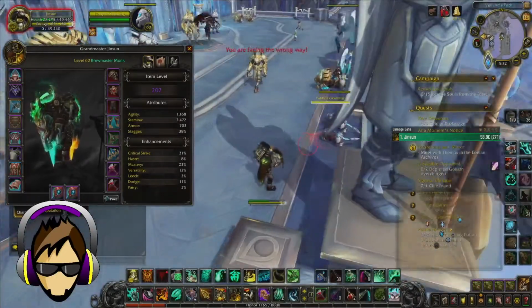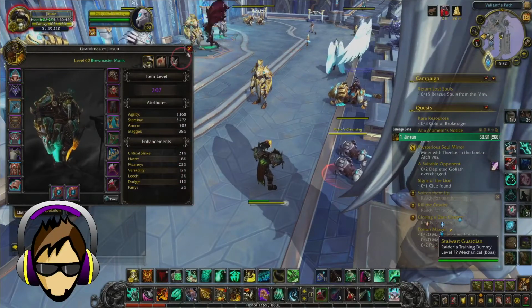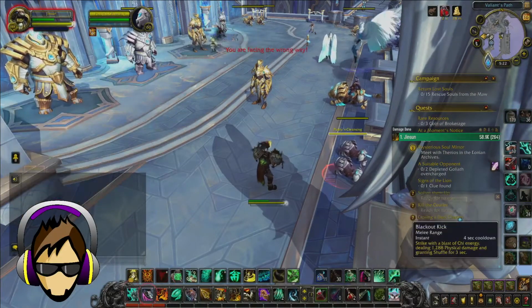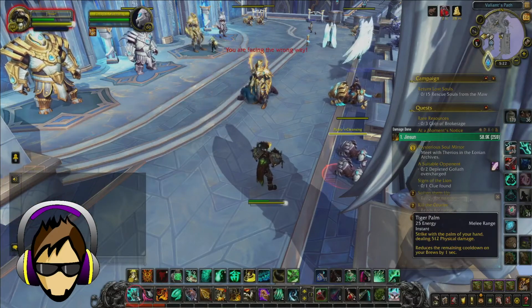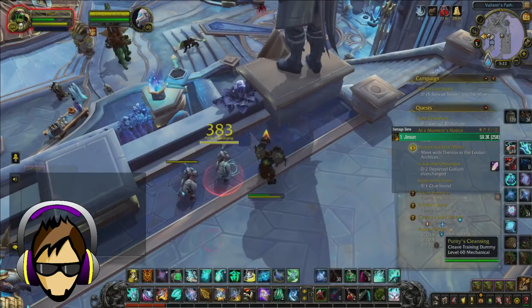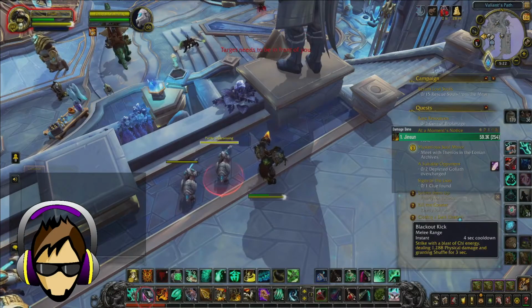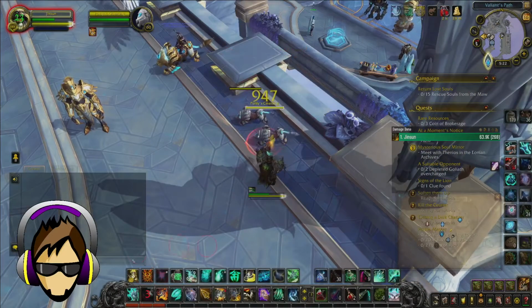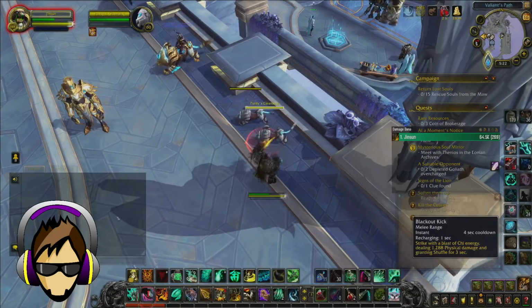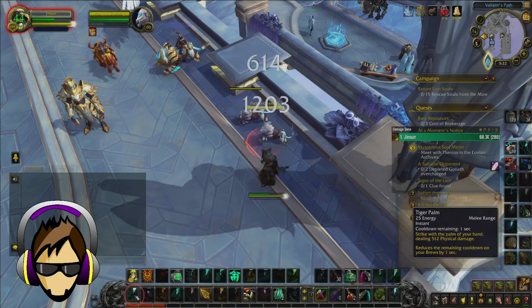So yeah, that's another nice thing. So that's basically your Blackout Kick, which is just a single target attack. Your Tiger Palm is another single target attack that just uses a little bit of energy. Blackout Kick doesn't use any energy, but it is on a cooldown. So you see, bang, it's got a 4-second cooldown, but doesn't use any energy. Whereas Tiger Palm uses energy, but doesn't have a cooldown.